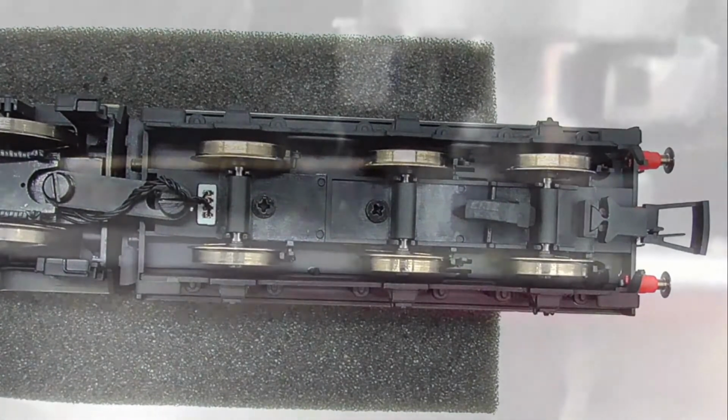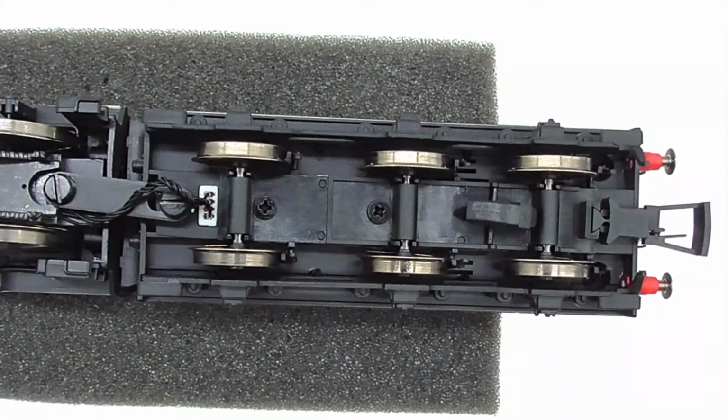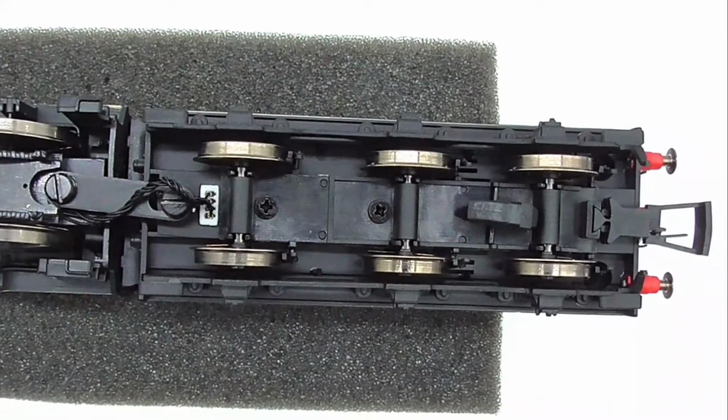But what we do have is copper strips again on the six wheels on this tender. Very fine ones, but they are there if you look closely enough. We also have a water scoop. And again, we have the NEM coupling and we have the sprung buffers. I do apologise, not much to look at. I think we have two or three screws to take off the base plate.